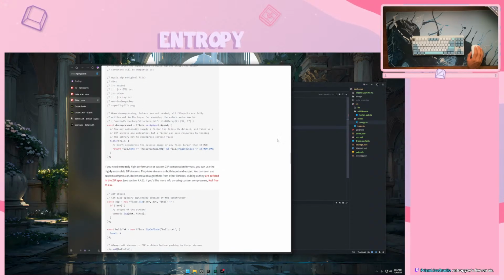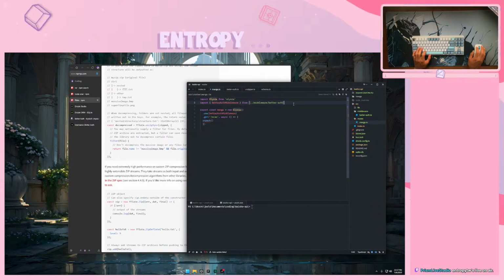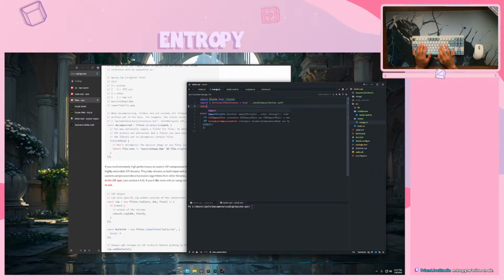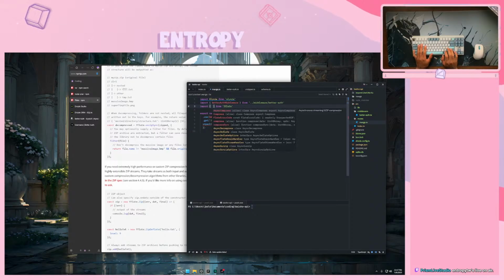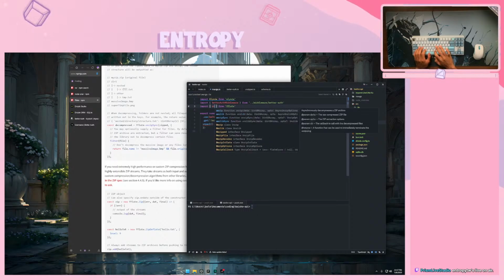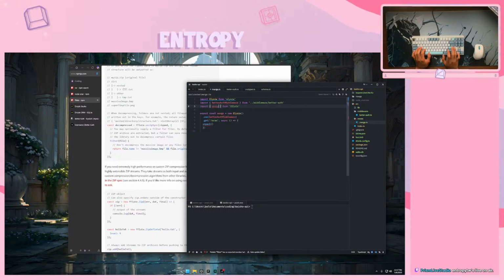Cool. Let's give this a go. Let's import from fflate. We're gonna do the unzip. For now, we'll use the asynchronous one.